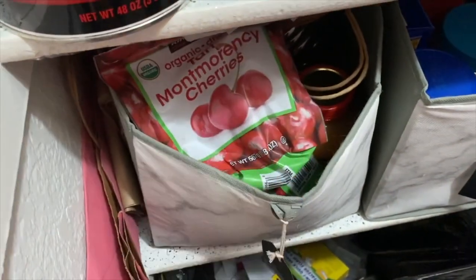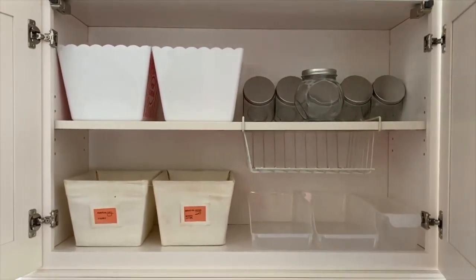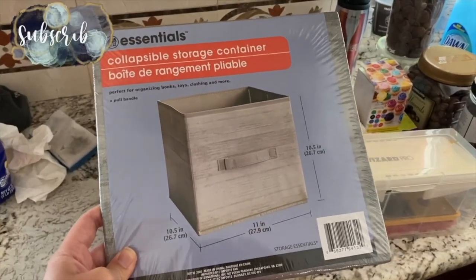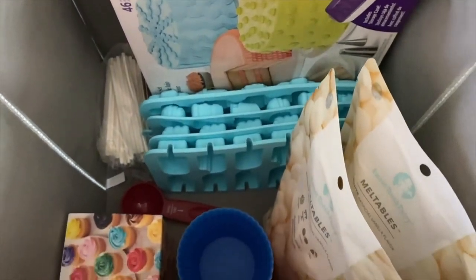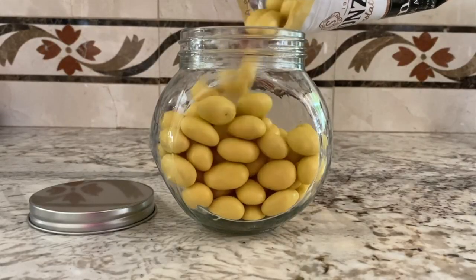I moved some of the dried fruit that we had in this cupboard to a place in the pantry that worked, and then tried to visualize how I was going to organize this little cabinet. I decided to use one of these Dollar Tree little organizing bins to store all of my specific baking items, so that when we do move, it will be a little bit easier, and I know that that space in the cabinet will eventually be free.